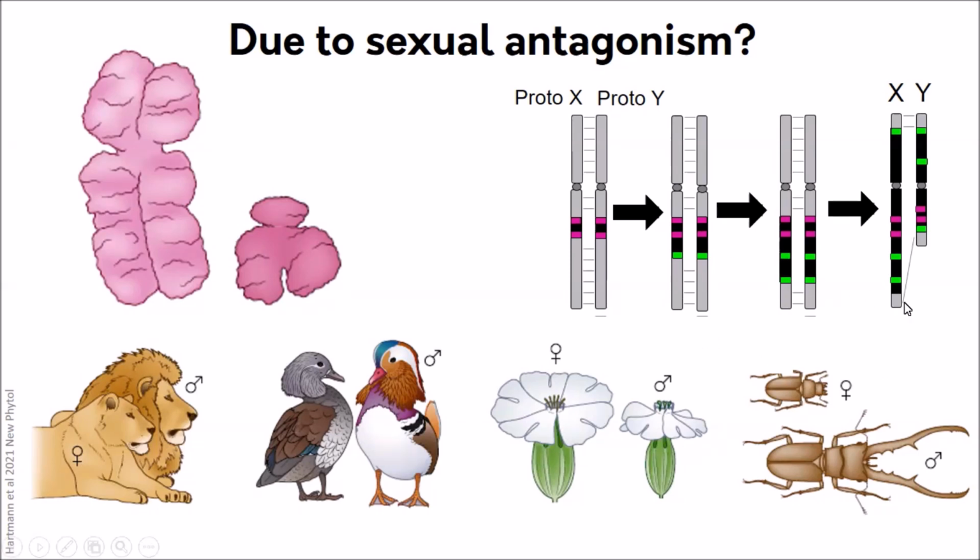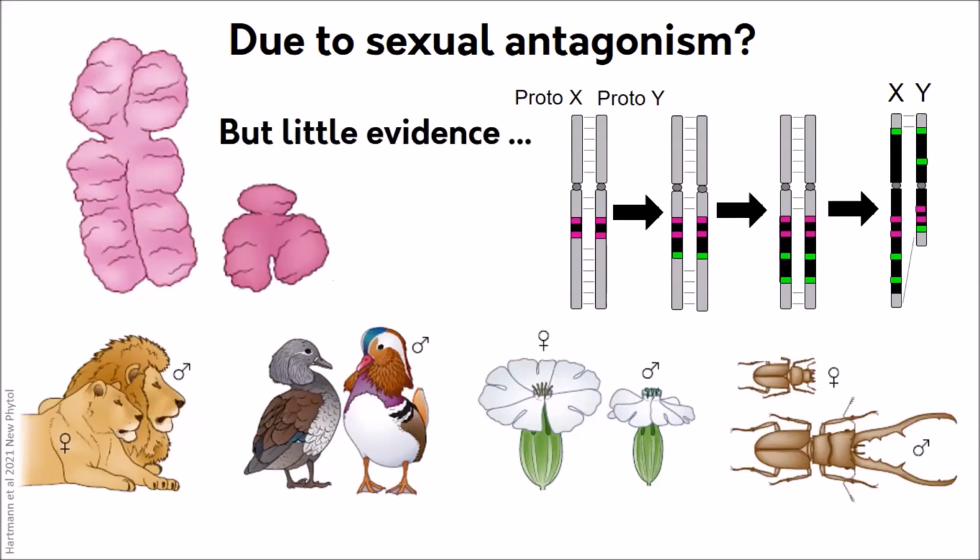And so these green genes will be the genes with sexual antagonism, so with alleles beneficial in only one sex. And so if by selection you link this gene to the sex-determinant gene, you will have the male beneficial alleles only on the Y chromosome, and this should be beneficial. So this idea makes sense, and the theoretical model works, but despite decades of research, there has been very little evidence that this model applies in nature and causes the evolutionary strata.